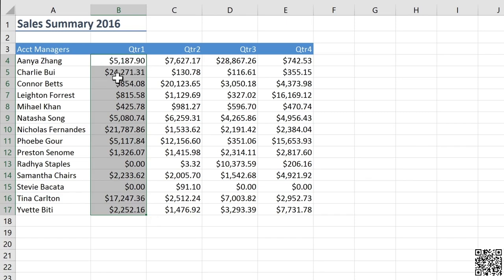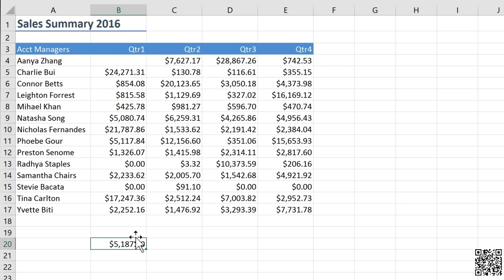Now be careful when selecting data, make sure you have the big white cross. There are 3 icons you need to look out for. The big white cross is your select icon, but if you come to the edge of the cell, you'll notice you get a skinny cross with four arrows on the edge. This icon is actually your move icon. So, if I click and drag now, what it has done is move the data. Oops! I didn't mean to do that.